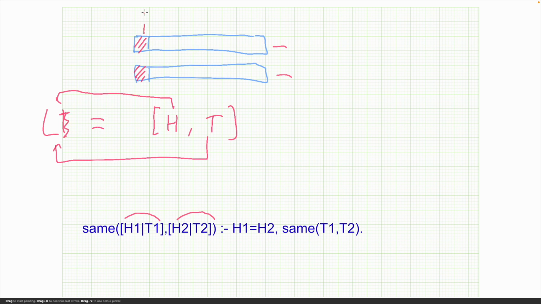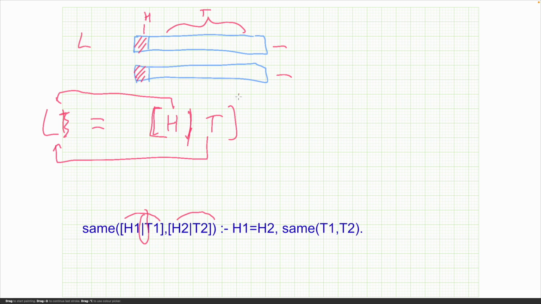So that's H, and this is T. So this is how in code we take a list L and separate out the head from the tail by unifying this structure, and there's a vertical line here. That's just a standard format for chopping off the head of a list.